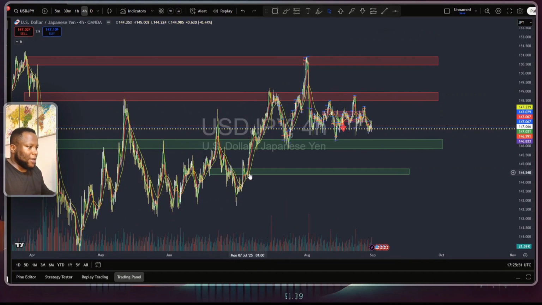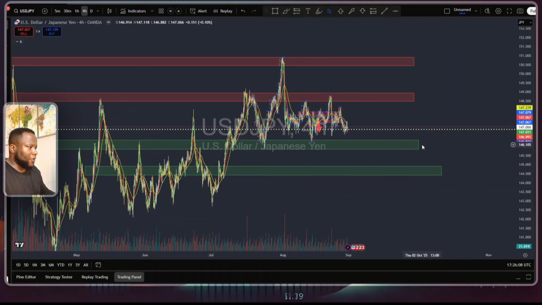I still have a good zone here for buys, at 144, 145, I think. It goes all the way to 144. If we were to break below this zone here, the support base, then we're coming all the way down here to 144, 145-ish, right? 145.00. So we have the zones here, support and resistance. What you want to see here is price should mitigate in these two areas.